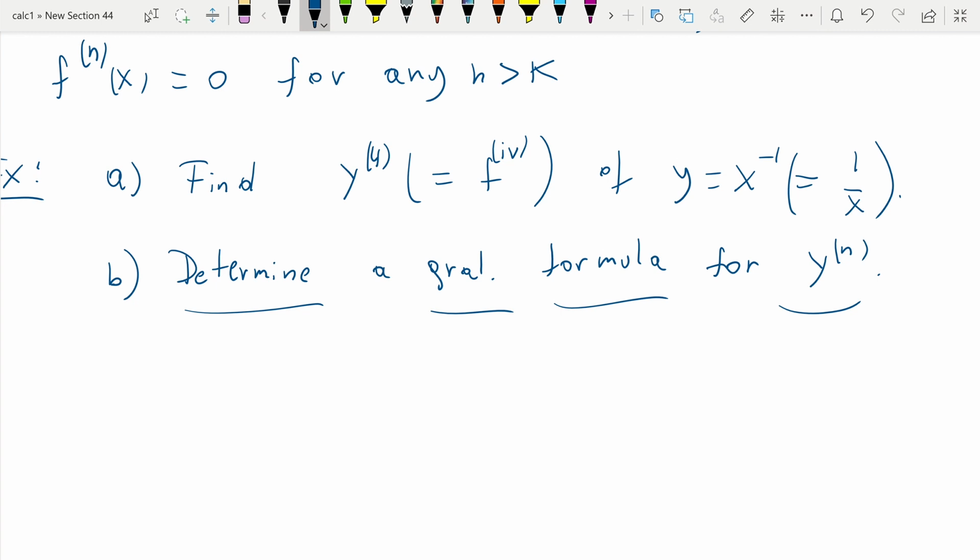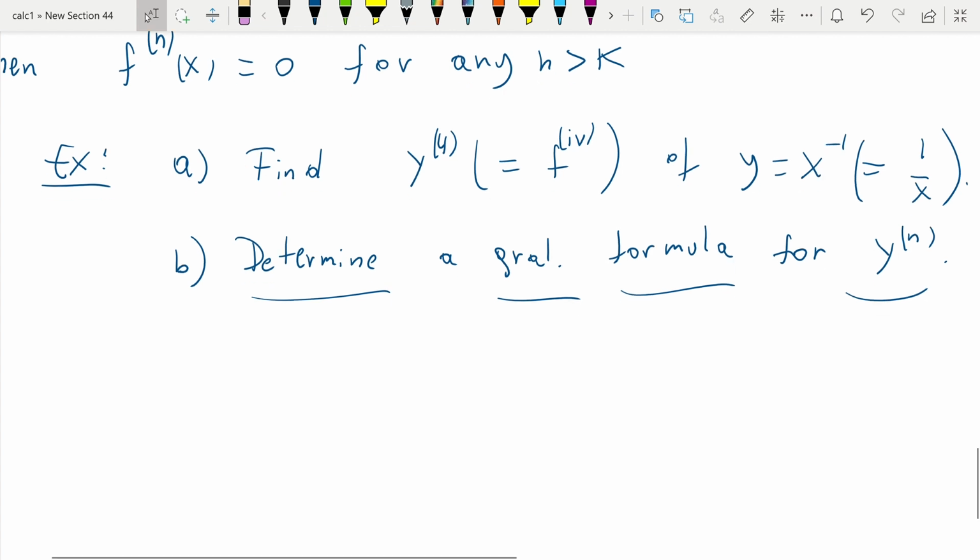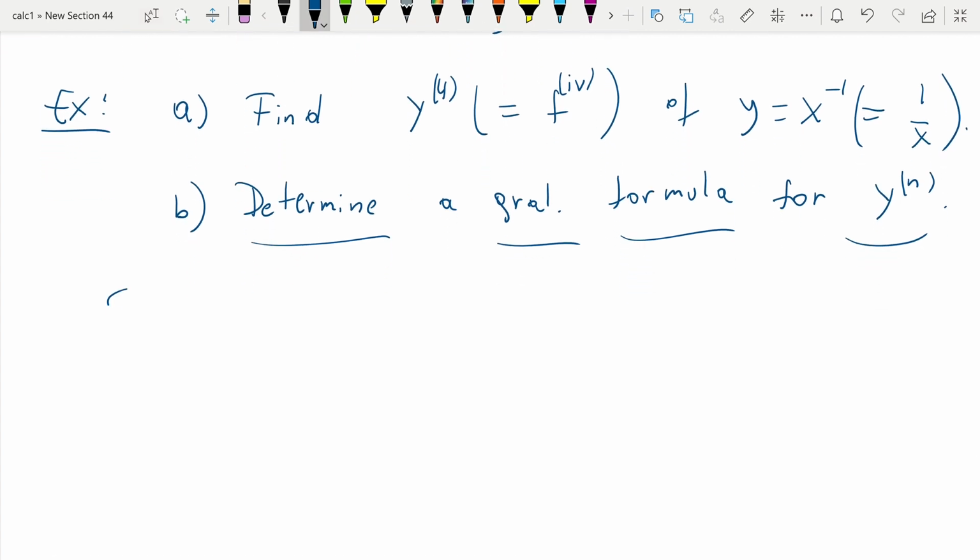One more time, something that you're very likely to see in the next exam is you're going to be given a function of x, like a simple function like 1 over x. Some other examples are 1 over x plus 1, sine of x, cosine of x, or cosine of, say, nx. Some combinations of functions like that, or some say e to the x times x. That's another popular one. And to determine a general formula for the nth derivative of these functions. Okay, so keep that in mind.